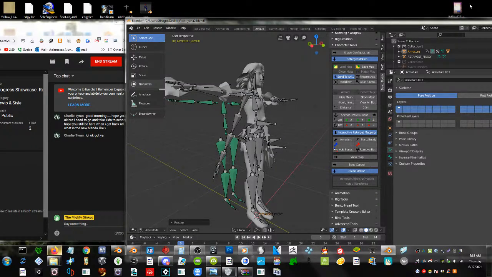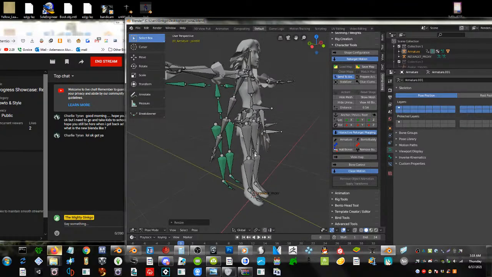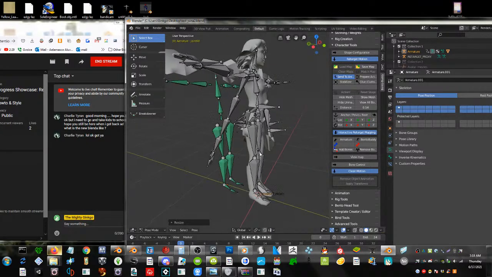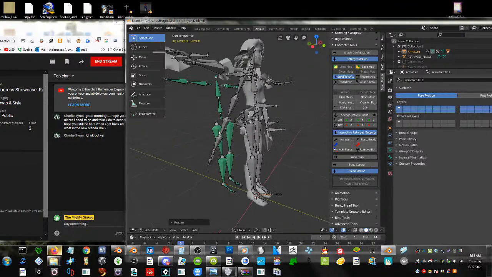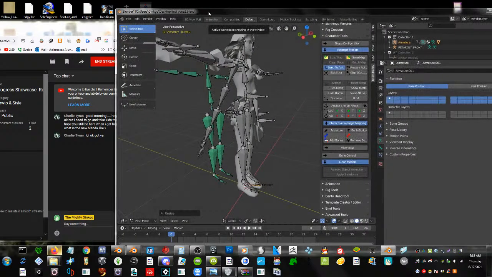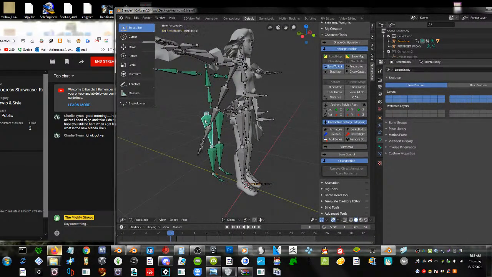And that is why this add-on is so good, because it has interactive retarget mapping, which I'm just going to demonstrate to you because it's so damn cool. So first you have your target, this is the Second Life skeleton, and your source, which is what we're going to copy the animations from. You simply click on the source first, then the target, where you want the bone to go. So this leg, then I want this and that, the source leg, and then you push add bone.